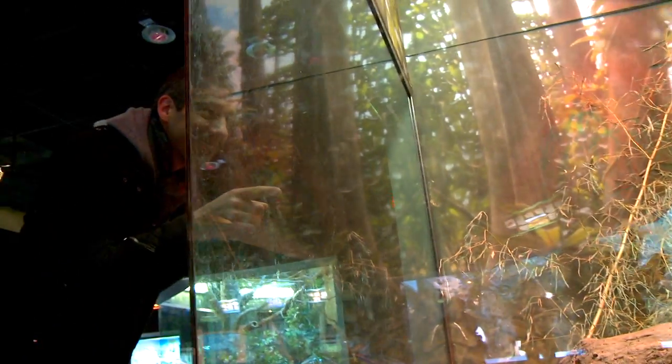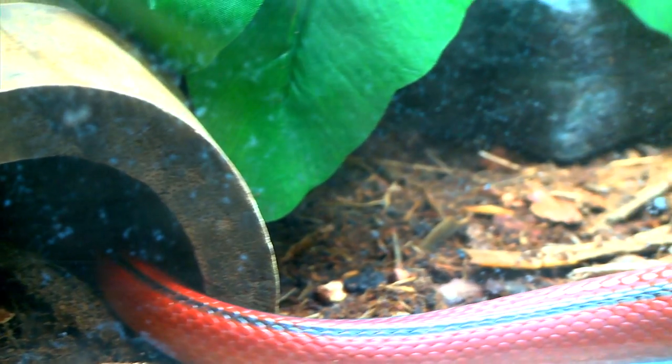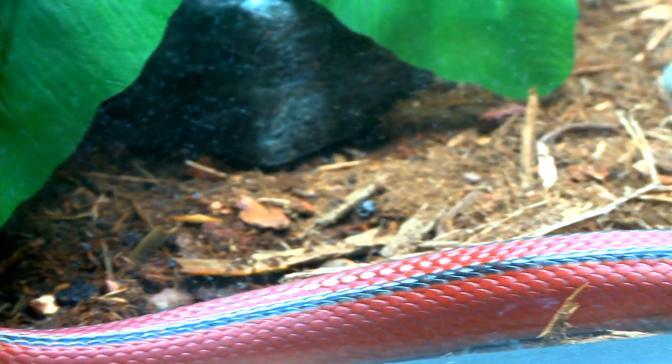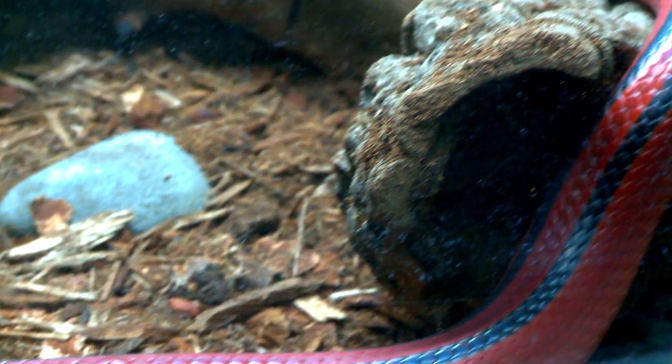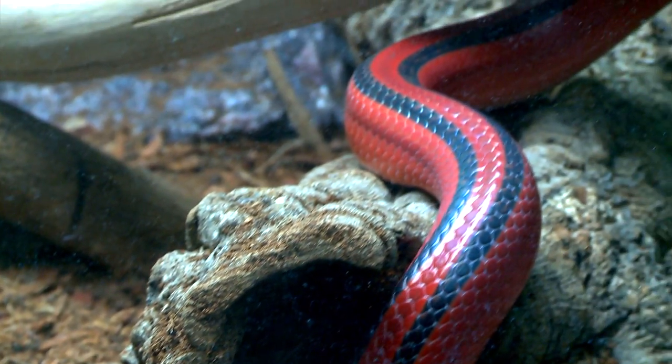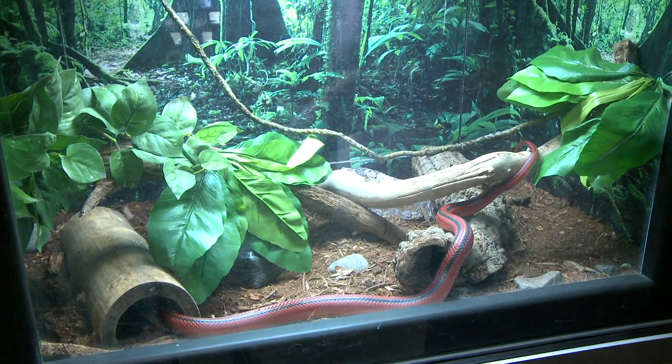Tell us a little bit about them. Yes, they are fascinating. I think that people are afraid of snakes because they're so different than we are. They don't have arms and legs, they don't have eyelids, they don't have hair. So the legends of snakes staring you down, they don't have eyelids, they can't blink their eyes. Right. So that's different than we are. And anything that's different than we are is something that's a little bit strange or scary for us. Yeah, that's true. They don't have hands that they can use, so they have to swallow their food items whole.